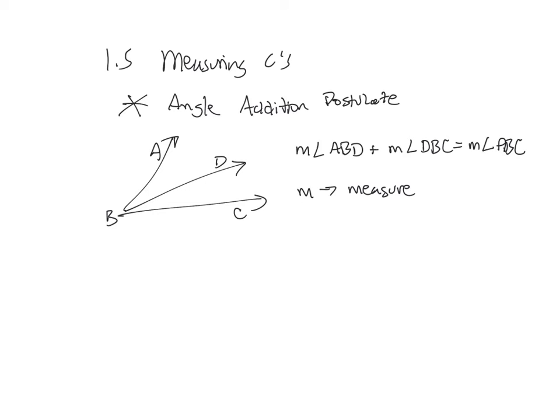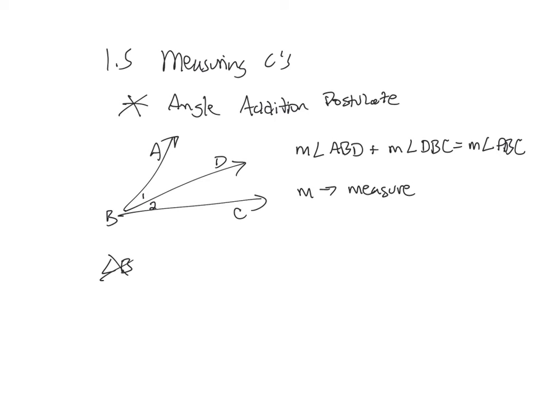So remember also that when you're naming the angles, you got to use those 3 letters. So most of the time you cannot, like on this one, if you just said angle B, there's 3 different choices and it's not clear what you mean. Do you mean angle 1? Do you mean angle 2? Do you mean the whole thing?